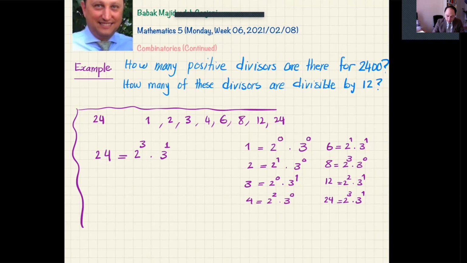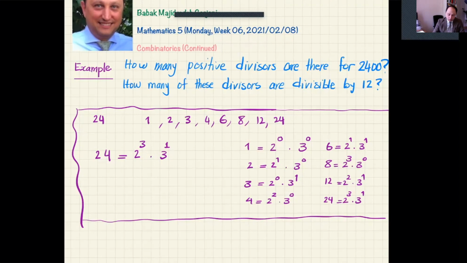So this is actually giving me a very nice strategy for how to answer this question, because I tell myself that 24 is in this form. If you want to write a number so that 24 is divisible by that number, it means that number should also be factorized into these primes. So, for example, why is 24 not divisible by 10? Because if you write 10, 10 is 2 to power 1 times 5 to power 1.